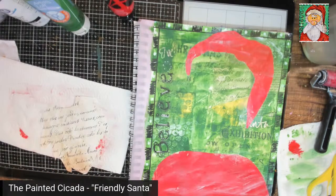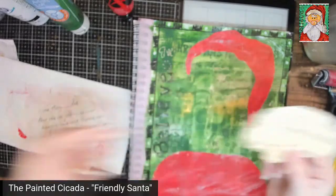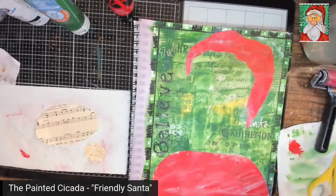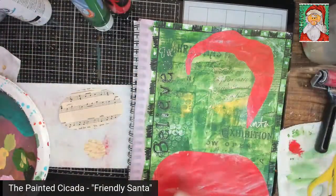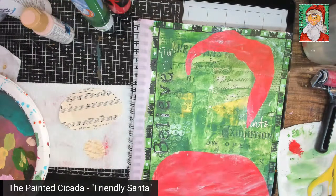All right, so next thing we're gonna do is we need to get this face put together here. So I am going to put this over here and get my skin tone paint out. And you can use whatever skin tone you like. I ended up having this warm beige, and I might add a little brown to it. This is just a little light. I don't like mixing up a skin tone. I just never seem to get it light. So I like to have a starting point.